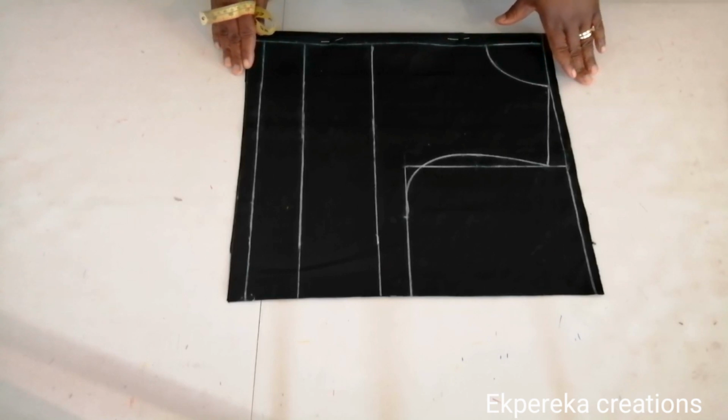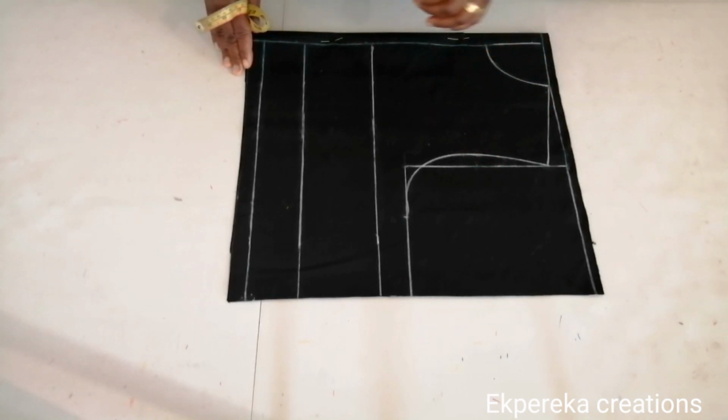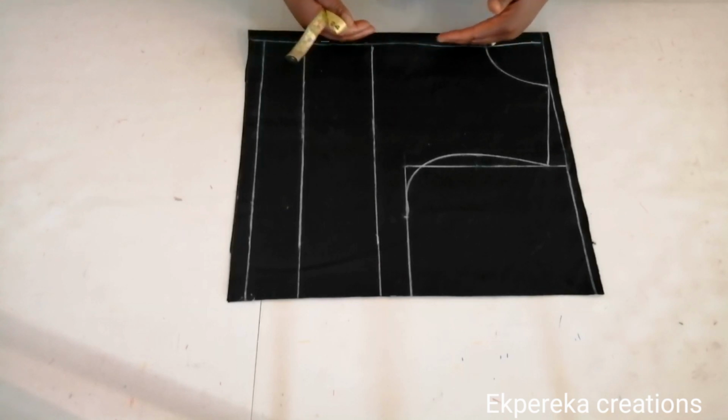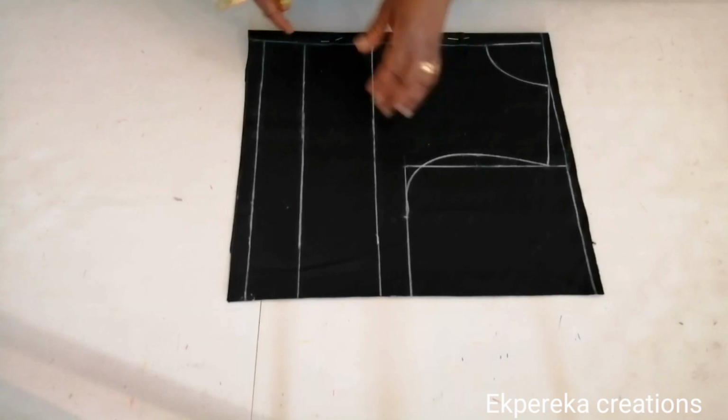I'm going to cut the upper part of the blouse. I folded this fabric with my biggest measurement, which is 46 inches, my bust measurement. 46 divided by 4 is 11.5, plus 4 inches seam allowance, 15.5, plus 1 inch for zip allowance, because I'm going to add zip on the front side. This is 1 inch zip allowance, 16.5.